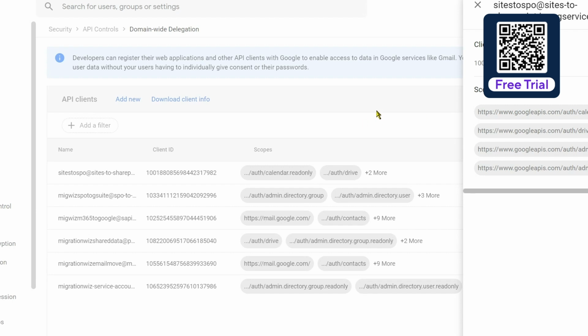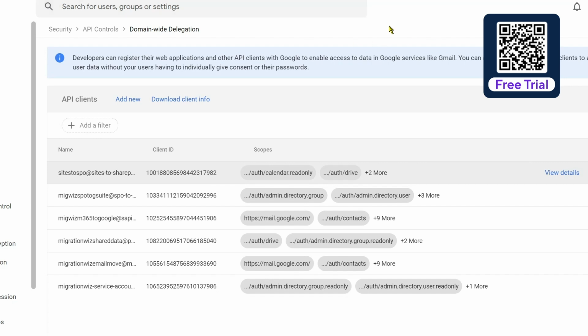So really that is everything we need to do on the Google side to get things on. Obviously we're going to hang on to that JSON file because we'll put that into the console a little later, and that is obviously that key file which is going to give us access and bind everything in for what we've just done. But really I can close this one down now and we can look at the destination side.